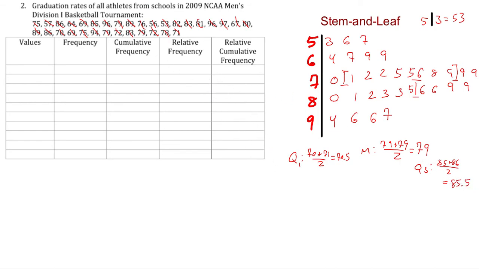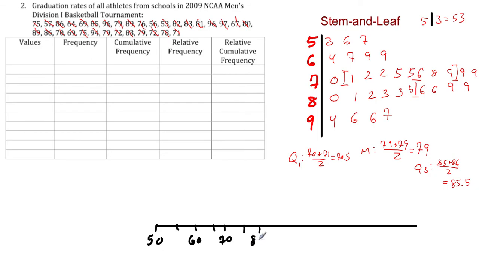Awesome. So when I make my plot, the smallest value is 50. The largest value is 97. So an interval of 5 might actually be good here. If I start with 50 and I do 5, that's 60, 70, 80, 90, 100. The smallest value is going to be a 53, which is about there. And the largest value is a 97, so about there.